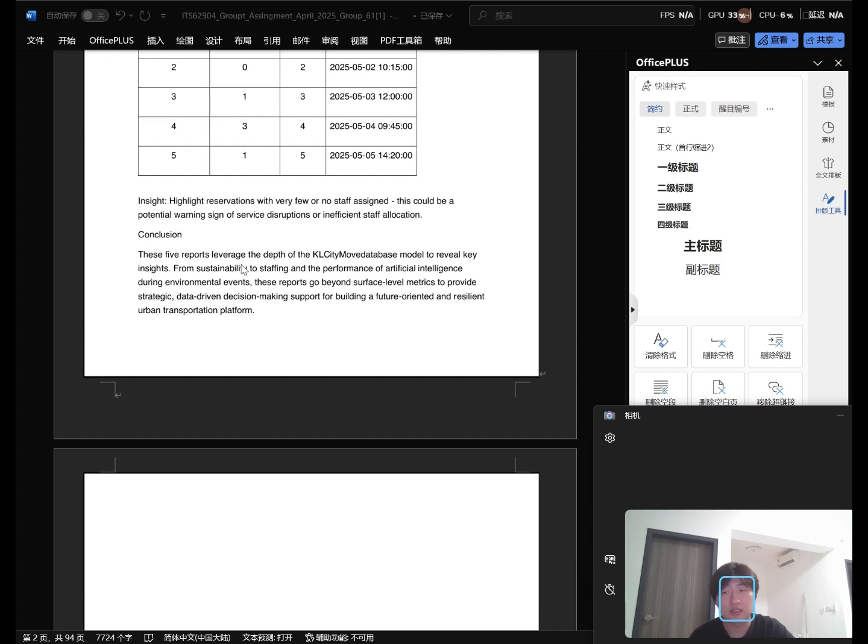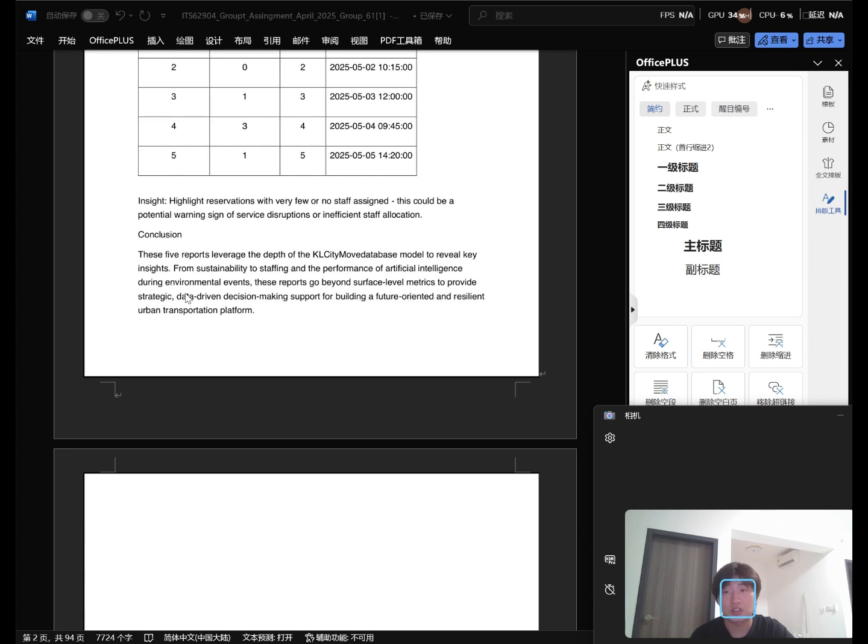This shows how it would work in real life. What makes KL City Move special is its flexibility and readiness for future technology like 6G networks, edge computing, blockchain for travel points, and support for many languages. We also create helpful reports using SQL.